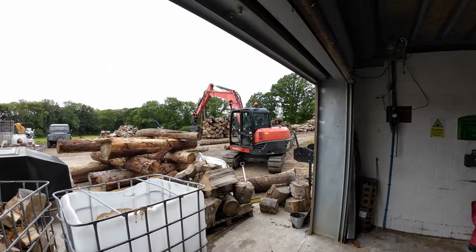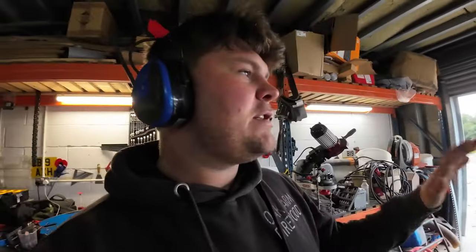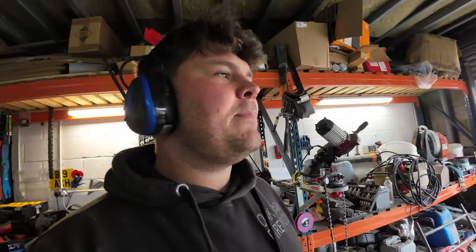We've got Andy practicing using the digger and the grab. He's used the digger before, but not a grab, so it's really good for him just to take his time and get used to the rotating grab just on the floor where nothing can really get damaged.